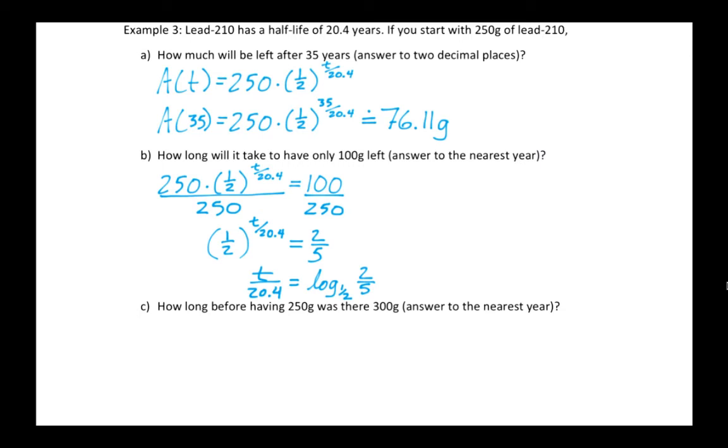And so if I do log base 1/2 of 1/2 to the T over 20.4, log base 1/2 and 1/2 to the power of, those are inverses of each other. So I just expose the exponent, T over 20.4, I get that isolated. And log base 1/2 of 2/5, well, this is what it is. Okay, so I'm going to be evaluating that and then multiplying by 20.4, and this will give me my final answer, which you can round off to a whole number of years because it indicated in the question you can answer to the nearest year.